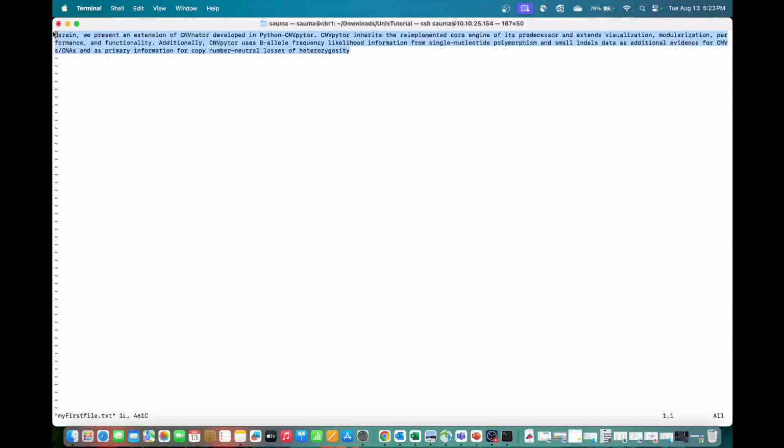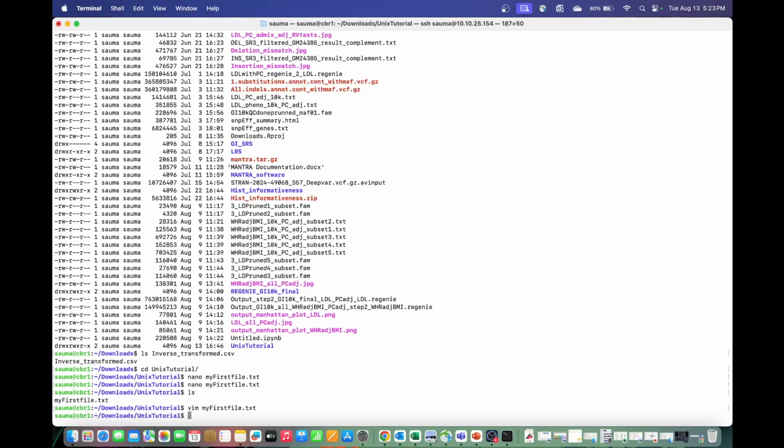Now, if I want to come out of this without making any changes, I want to keep the file as it was. I just saw the file. Now I want to come out of the file. What I do is press escape. Escape meaning now you're not editing or doing anything with the file. After escape, you put a colon. If you notice on the left corner here, the colon has come. After a colon, there are a few options. First is Q. If you do a simple small Q, everything is in small, just remember. If you do a small Q, it will come back without saving anything, without making any changes.